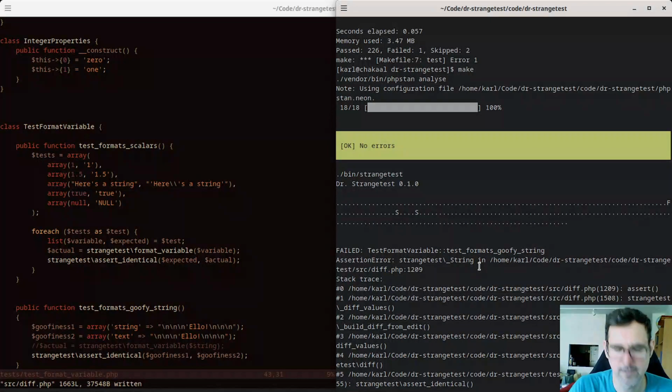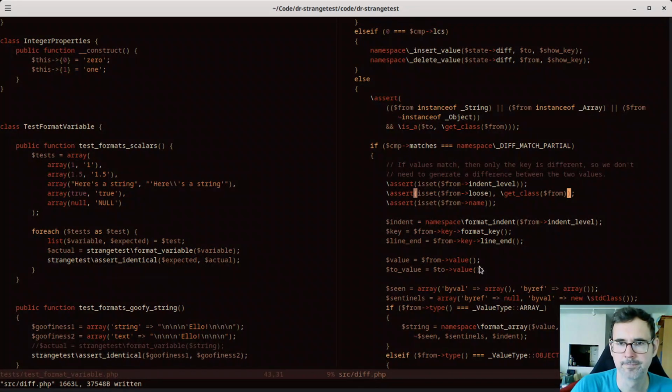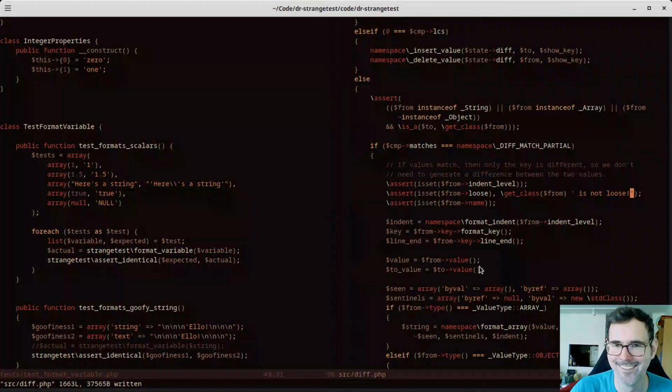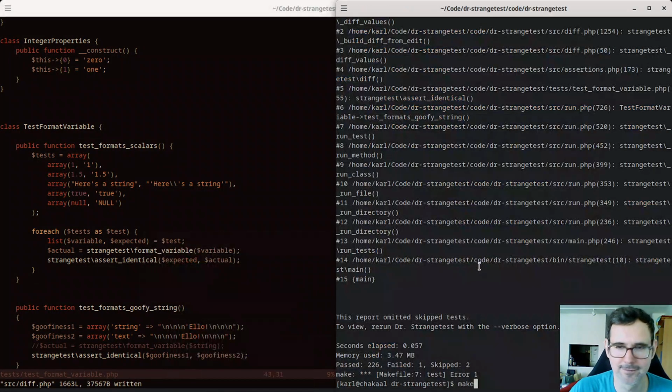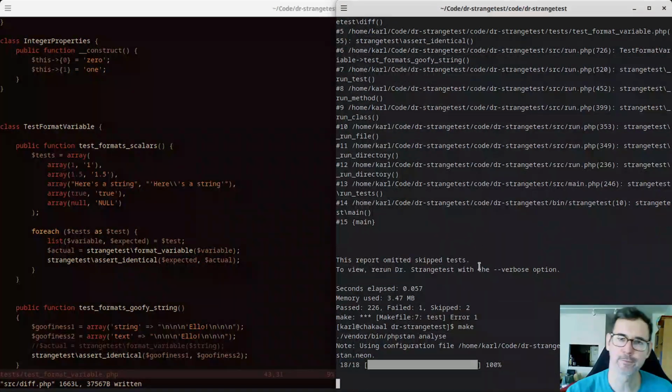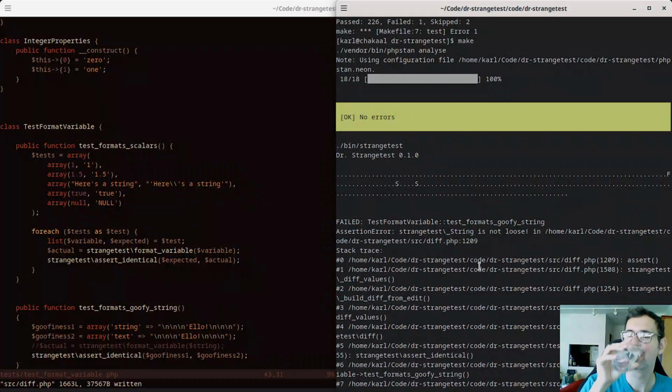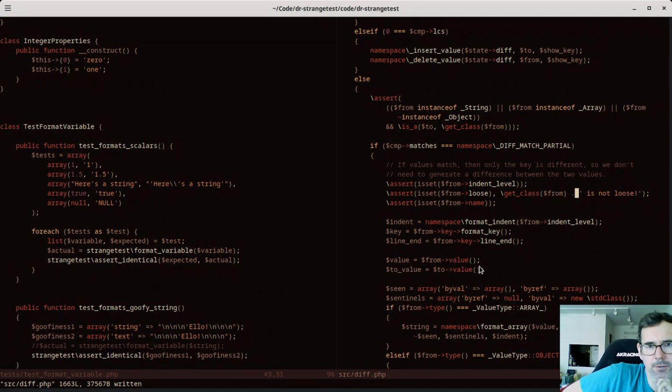Assertion error string test. It's not loose. One might argue that's not a bad thing, but anyway. I'll try and avoid any syntax errors. So, okay, well, in trying to do that, I found a bug, so that was valuable testing there.